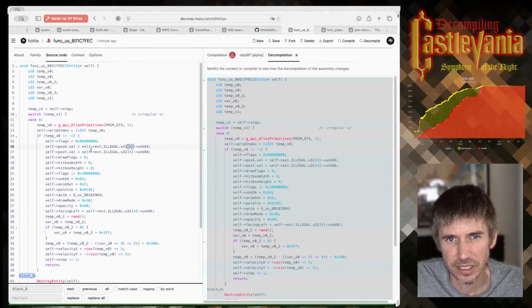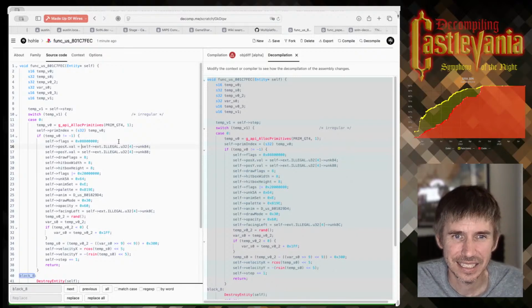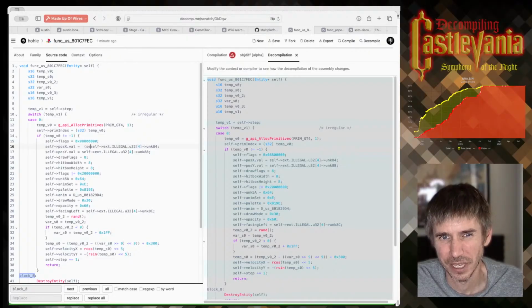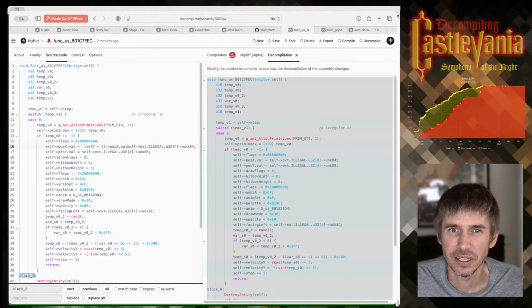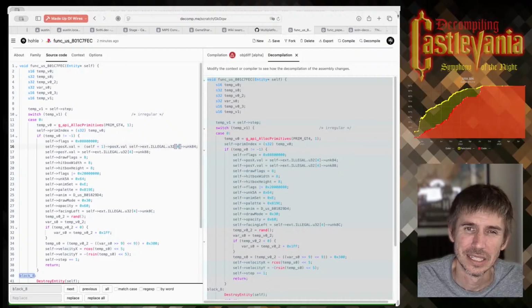Looks like it's looking at the next entity and grabbing the position X and position Y from that. So it's going to be something like this: self +1 pos X dot val. I know that because this is 84 away from this value.